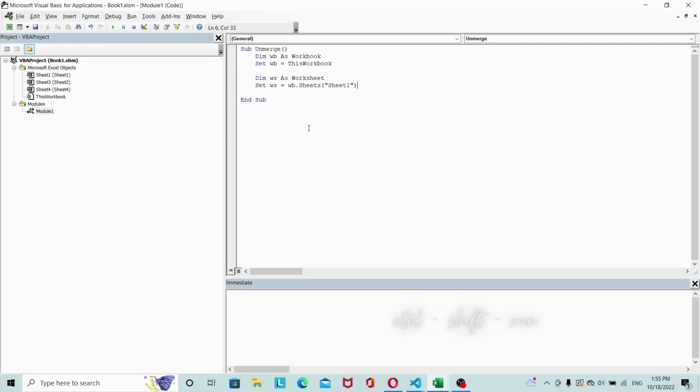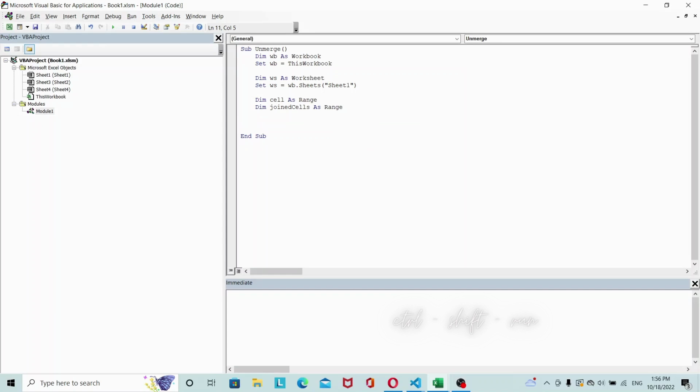Okay, so to do this, we're going to do a loop over all the cells in the range. So let's define Dim cell As Range, and then our join cells. Let's call it joinCells. Dim joinCells As Range.